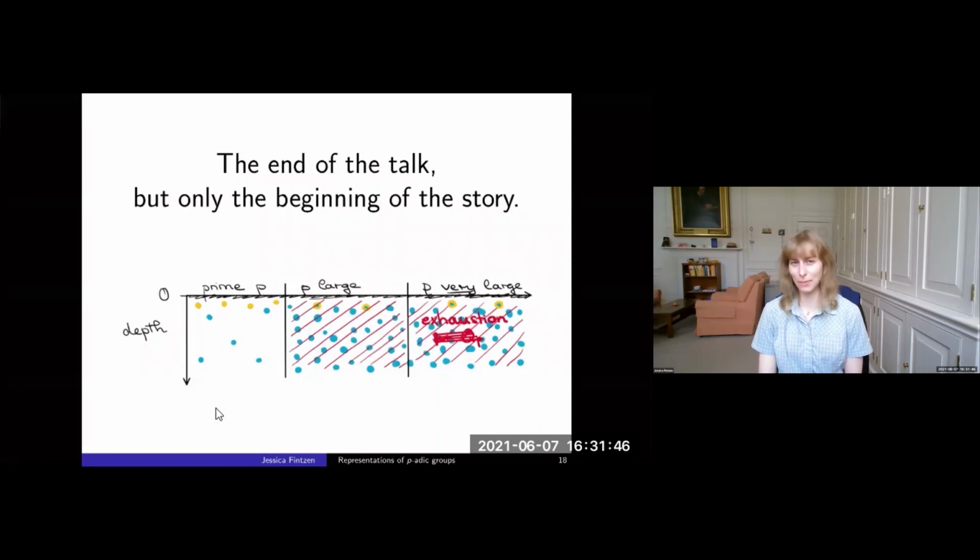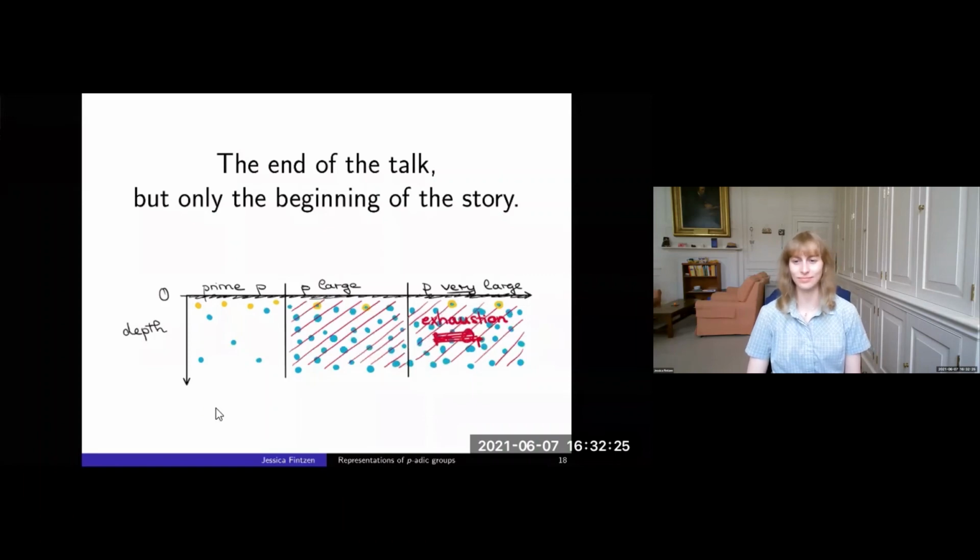I'm able to write down some representations that we haven't seen before, and it's work in progress to try to go beyond, to try to find everything, but that will be very difficult because already from the work of Bushnell and Kutzko, who treated GLN in full generality, you see that things get much more complicated in the wild case. And now you have to combine these two difficulties, to not just treat GLN, but treat general reductive groups, which makes it more difficult, and then include the wild case. So there are these two different paths that have been done so far, either the wild case or the general groups, and now combining both is the difficulty.